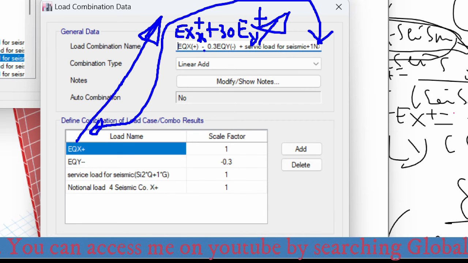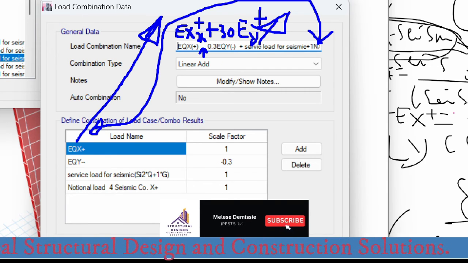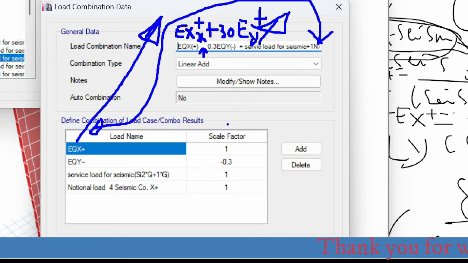Here, this must be what? This must be positive. So every direction will have two notional load combinations. Totally, how many notional load combinations will we have? 8 notional load combinations for every direction will be generated.